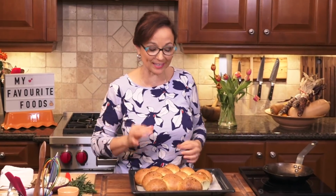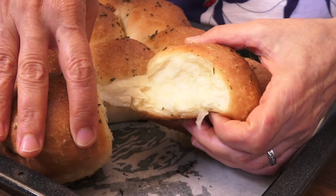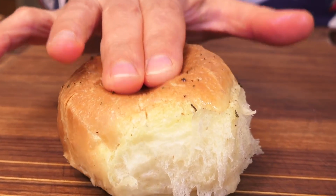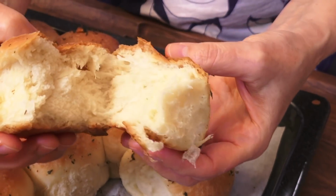Did this deliver or what? There's no way you're gonna buy these buns in any store. Guaranteed, absolutely. I have to taste one of these for you now because it's just driving me crazy. The whole house smells like rosemary garlic butter sauce. Oh, yes. That is the soft, tender bun that I'm talking about. Perfect for any dinner, lunch. This would go great with a roast chicken, anything really, absolutely anything. This is that bun that you've always dreamed of, the dinner bun.